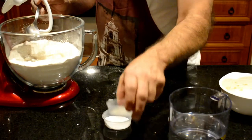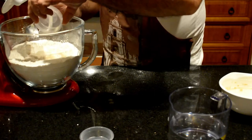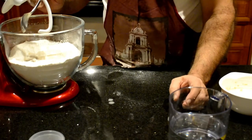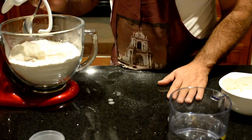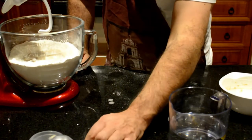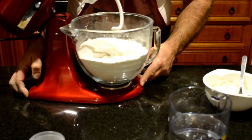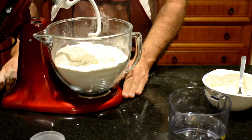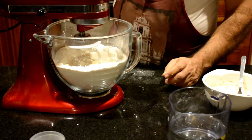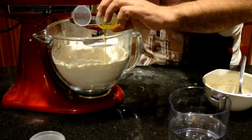Then I'm going to pour the sugar and the salt. Now this is just our recipe, guys, because there are very many recipes to get your dough right, and I've looked on the internet and there's just so many ways to do your dough, but we just find this is a little bit easiest for us. So just move the mixer into the middle a little bit here, put that down. Now I'm going to start mixing slightly, only on low speed, for the oiling.